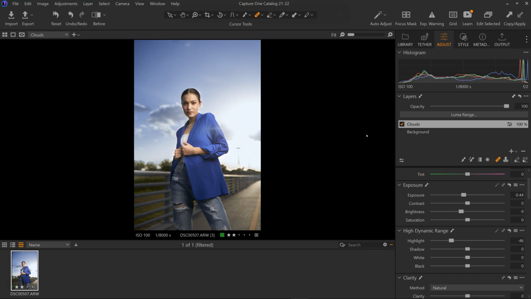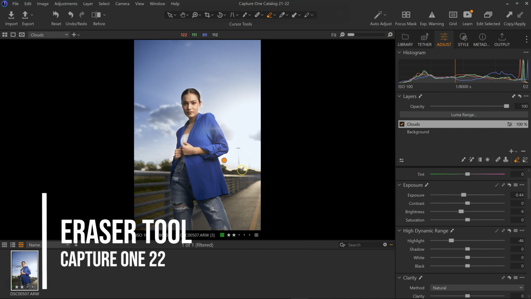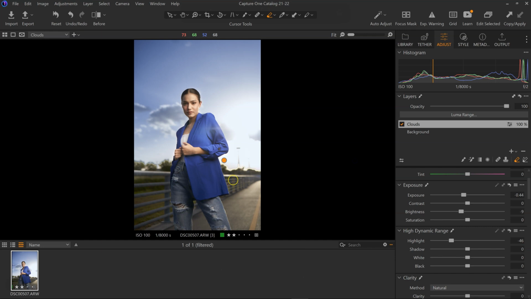Okay. Now, one thing I want to show you is that sometimes the auto mask feature, even though it did a great job with the subject, it's not doing such a good job down here. So what I want to do is I want to get the E on the keyboard, the eraser. And of course, I'm going to take off auto mask because it's trying to detect those edges and it's trying to blend it off, but it's not doing a perfect job. And I'm going to bring my flow down to about 39. And I'm going to go ahead and just slowly reduce that and just blend that in. Okay. And then we'll do that to the left side. And I'll just slowly blend that off and make it just a little bit bigger.